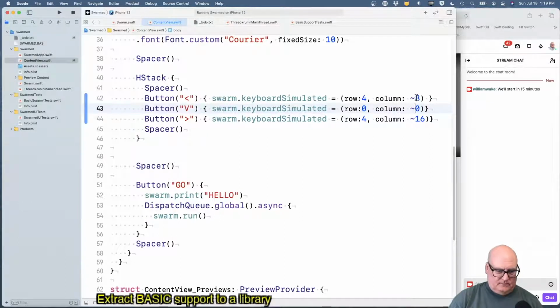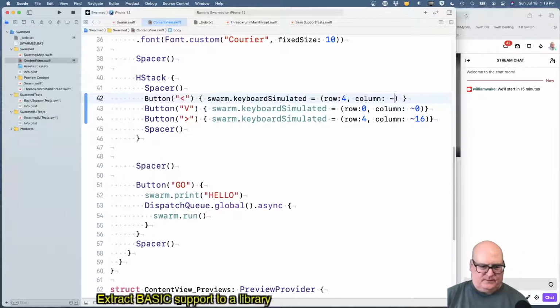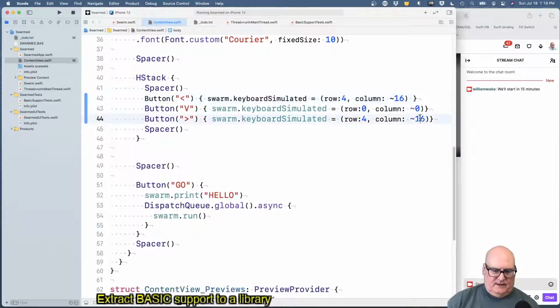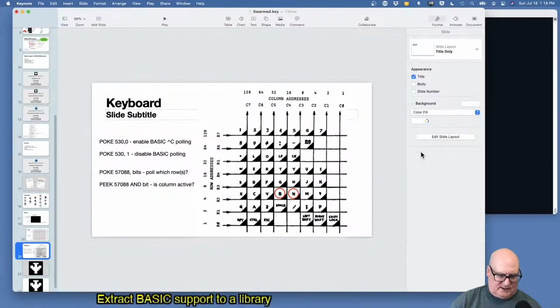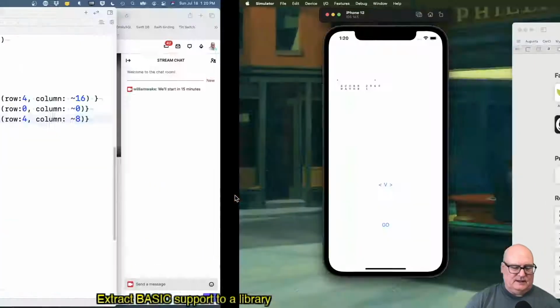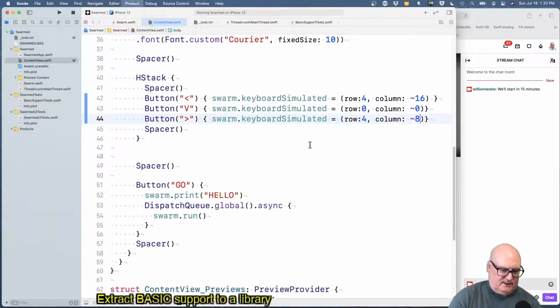Oh, I got them backwards. No wonder. Okay, row 4, column 16 is supposed to be B. Let's check that here. Row 4, column 16 is B. Row 4, column 8 is N. Row 4, all columns set, none cleared, is empty. All right, let's try that.